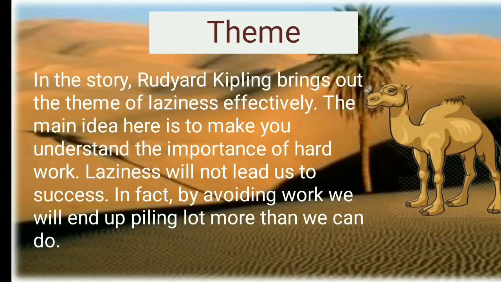So students, now let's have a look at the theme of this story. In this story, How the Camel Got His Hump, the writer has worked on the theme of laziness very effectively. He has presented the vivid description of the camel's life, who, because of his laziness, suffered a lot.